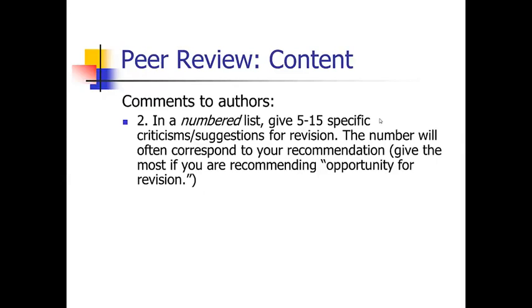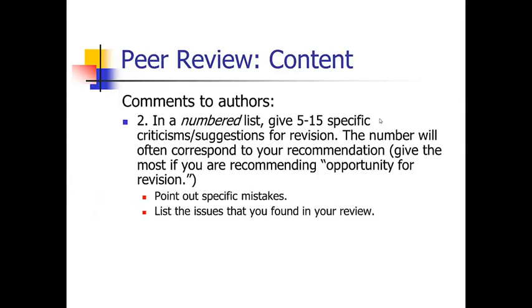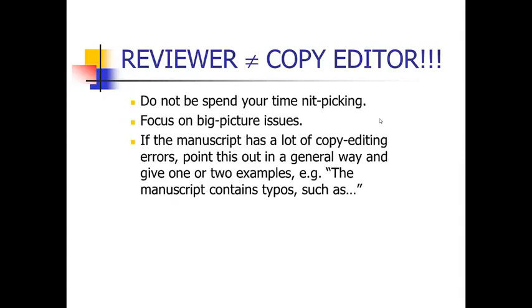So make sure you number them and you're very specific in your comments. You want to point out specific mistakes. You're going to list all those issues that we just went through and that you found in your review, and give very specific recommendations for revision. Other than in that opening paragraph, you don't want to be too general, because general things aren't helpful to the author. It's very hard for them to address if you're too general. So be extremely specific in what it is you're hoping that they will change in their revision.